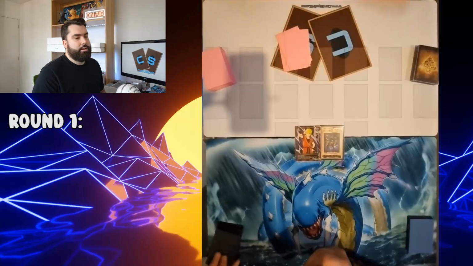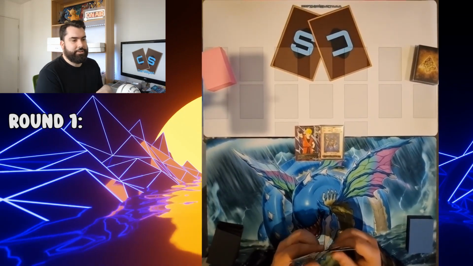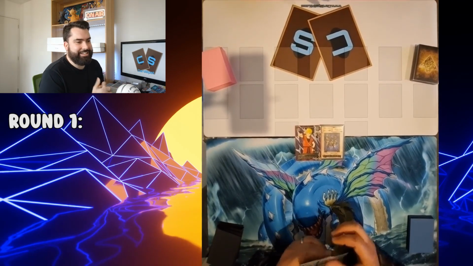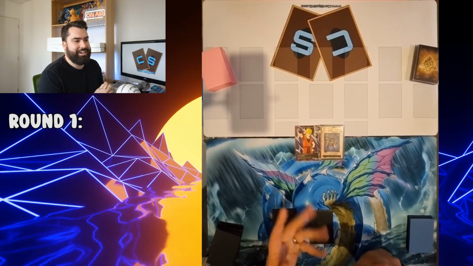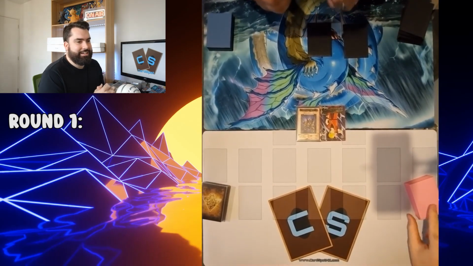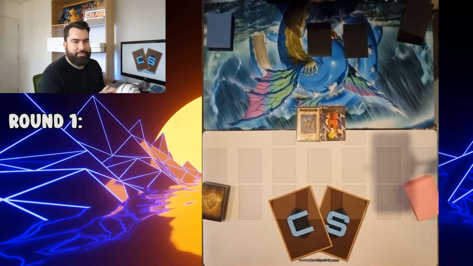Let's get into it. Okay, so I lose the dice roll and my opponent starts, so he spends a bit of time just looking at his hand and then eventually just ends up setting 2 cards and passing it over. So I start, draw my card for turn, and let's see what we're working with and what we've got to play through.